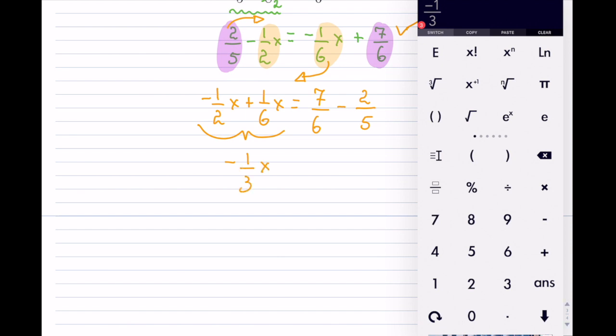Now on the right hand side right here, again you can find your common denominators if you like, or you can use your fraction button. Now if your teacher doesn't allow you to use it, then you will have to be working with the fractions directly. So here I have 7 over 6 minus and this is 2 over 5. I'm going to hit equals and I'll get 23 over 30.